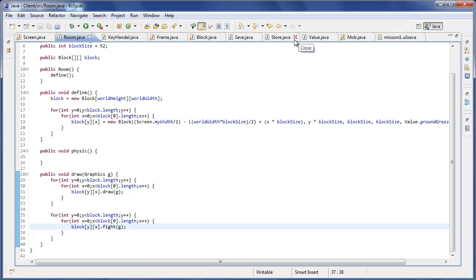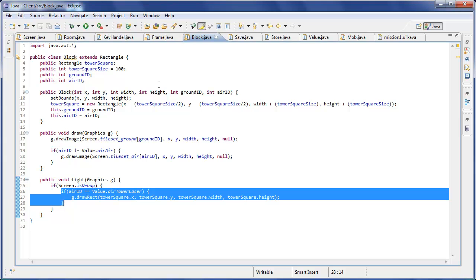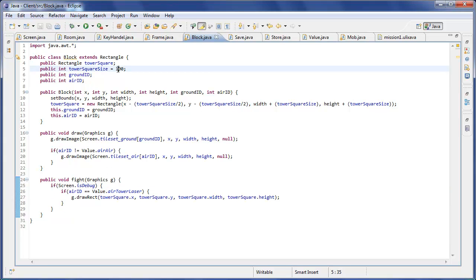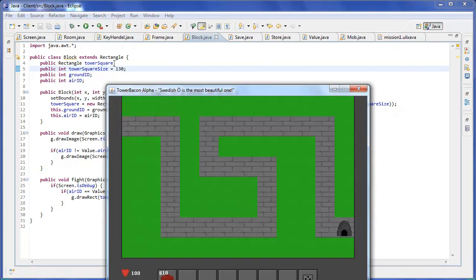I'm just going to play around with the size of the area he can actually shoot, because that's basically the shoot distance. So, as you can see, the tower square, how long, is basically the range of how far you can shoot. We maybe want to set this to like 130 or something, just to get it nice and organized.